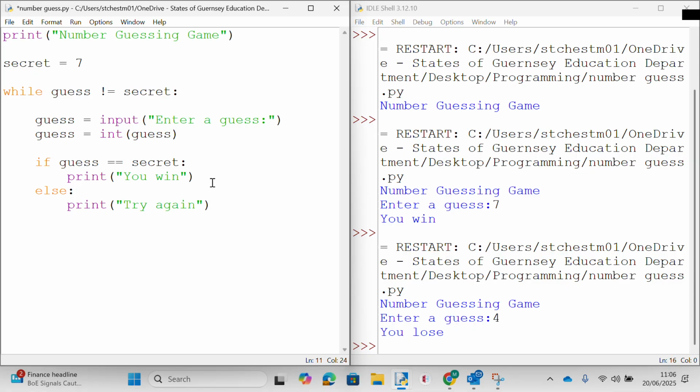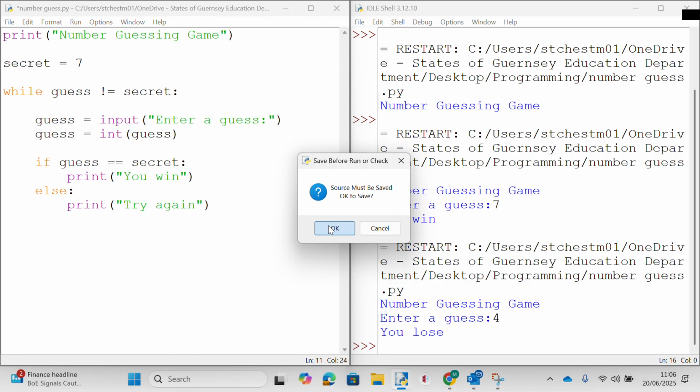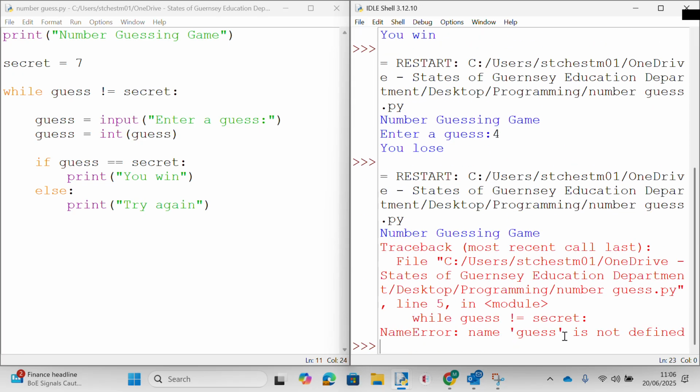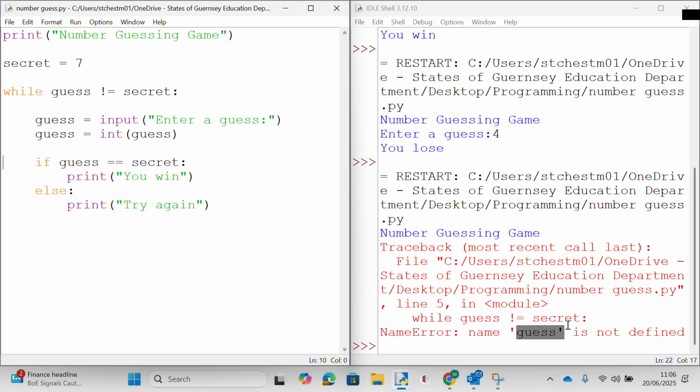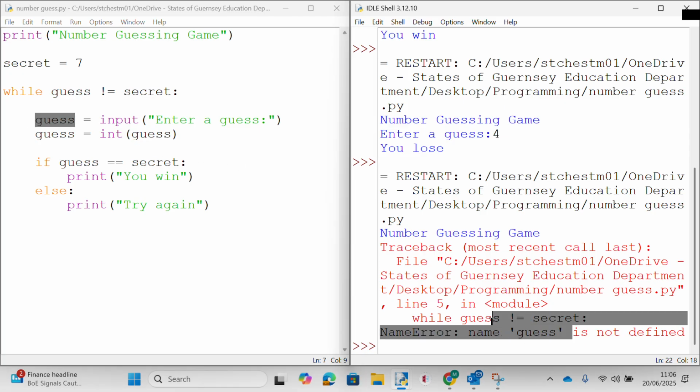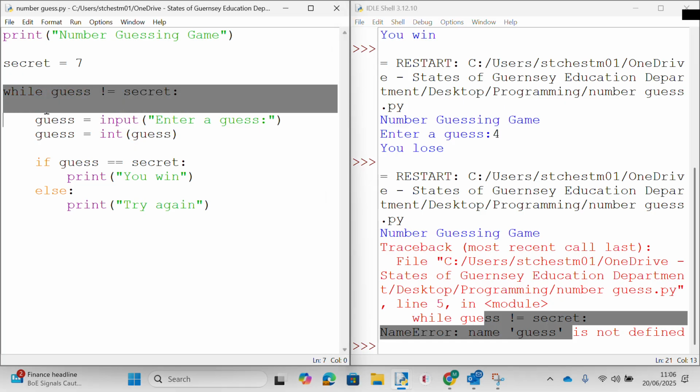We're going to have to do some changes to the program to make it work properly. But let's run it now and see what happens. Let's run. Okay, now we've got an error message here because we're testing guess, but Python reads this line of code and then this line of code and then gets here and says a while guess, and it hasn't actually done anything with guess yet. So it's trying to find a variable that has not yet been created. And so this is what this message, guess is not defined, means. Even though it is defined here, it's not been defined yet because the program has only got to it now, and it's tried to do this test here.